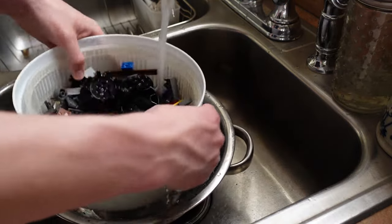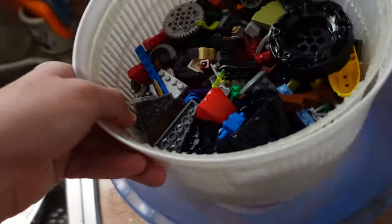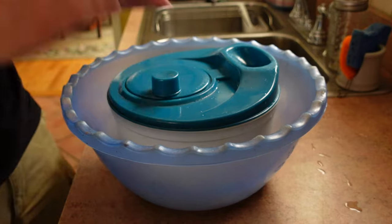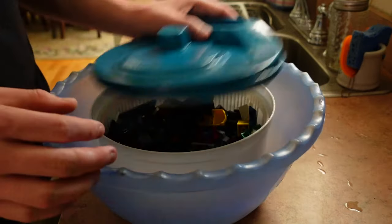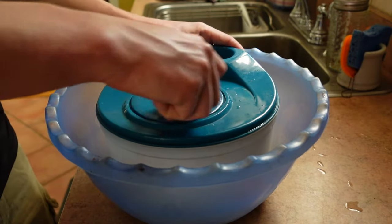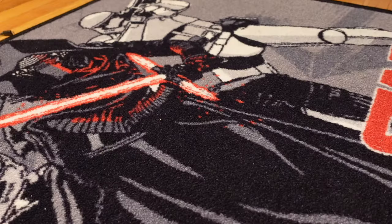Now that all the parts are rinsed and cleaned, to speed up the drying process I'm going to take all these parts and put them back in the bowl with the spinner on top. This one step is going to make your parts dry so much faster. With the parts in here, just spin it up — get it spinning nice and fast, then take the lid off and sift everything around again, then spin it again. Check this out — that is all the water that we literally just spun off the pieces. Think about how long that would take to evaporate off the parts on its own.